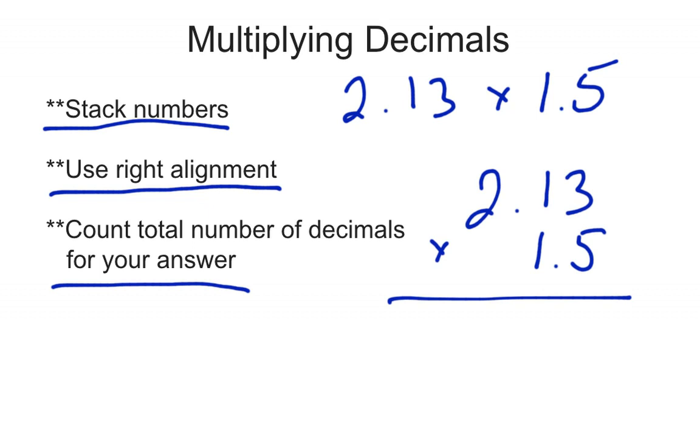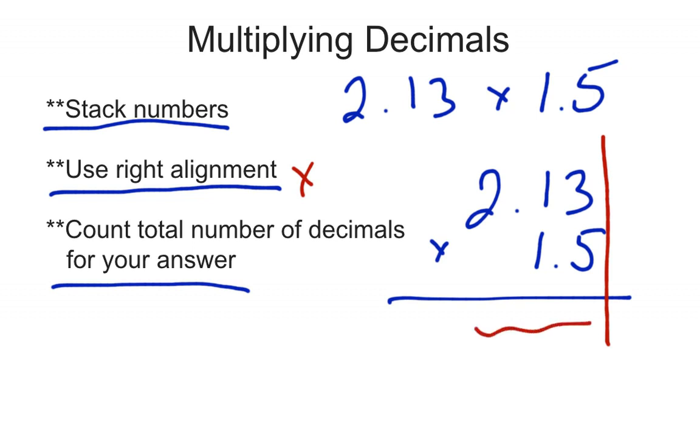The key today, as my second thing here, is to use right alignment. Right alignment is just like if you're writing a paragraph for an LA assignment. Sometimes there's the left alignment or center alignment, and then you have the right alignment. We want to use a right alignment here, which means the numbers all the way to the right. Those are the ones that have to line up for us today.